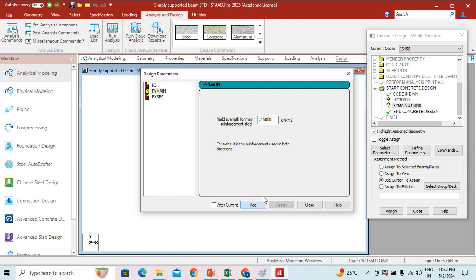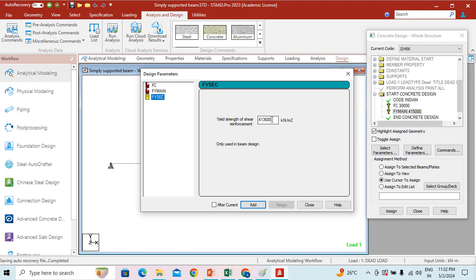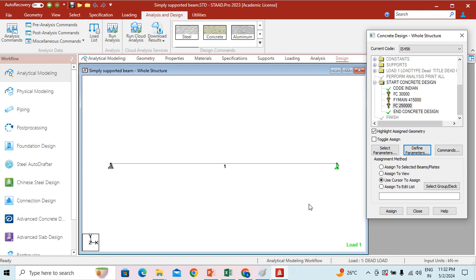Just click on add, and that value is added here. And last, Fy sec, that is for shear reinforcement, that is distribution reinforcement, we have selected grade 250. In kilonewton per meter square it will be 250000 kilonewton per meter square. Let us say add and close.